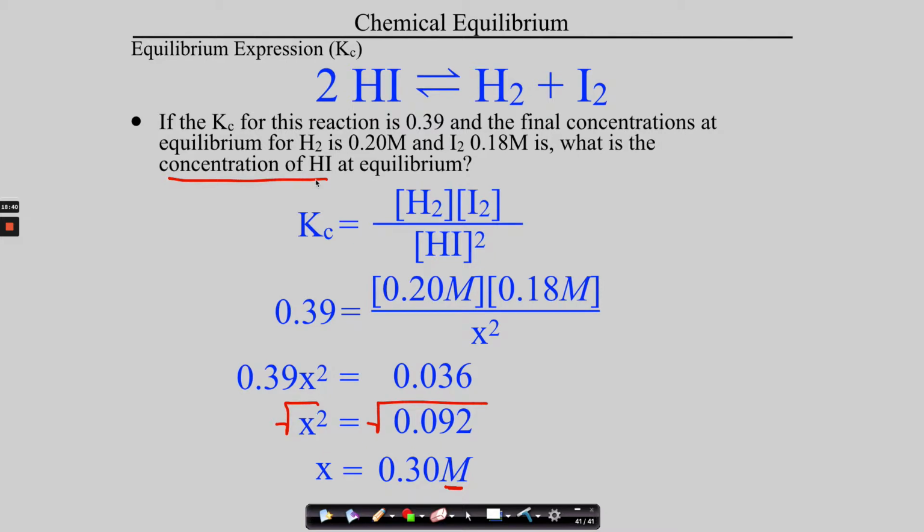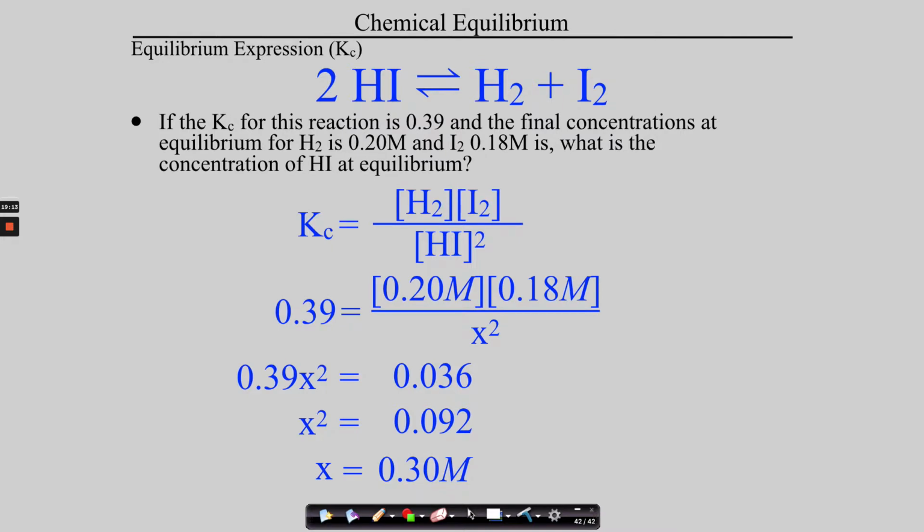Now remember, this one has molarity as its units because we're solving for the concentration of Hi. So pay attention to what you're solving for. Really, if you can get the equilibrium expression and if you can plug in your numbers, it's just some algebra to be able to solve for any part of this equilibrium expression, and then you can figure that out. So we can see that that concentration of Hi was not too intense. All right, very good. Guys, that's it. That's really all you've got to be able to do. And then you are able to take what we've learned about equilibrium and apply the math to it.